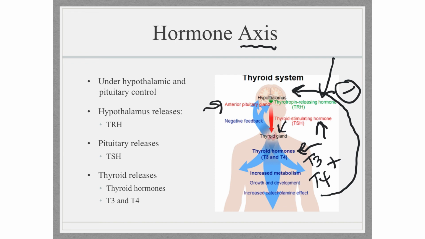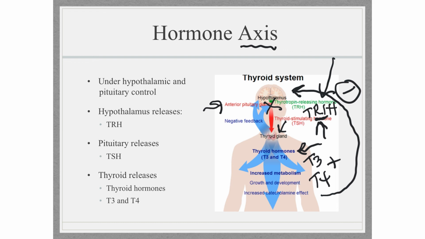That's negative feedback, right? So when the hypothalamus receives the feedback that T3 and T4 levels have been restored to homeostasis, the hypothalamus is going to turn off this loop by making a little bit of a different product. Instead of TRH, it will make TRIH, thyrotropin release inhibiting hormone. And thyrotropin release inhibiting hormone is an antagonist. It will bind to receptors in the anterior pituitary and stop further stimulation of the pituitary so that we stop TSH release. So make sure you understand that loop.